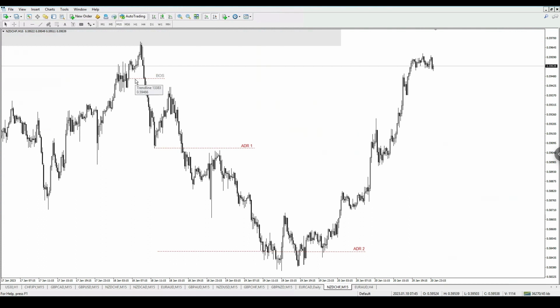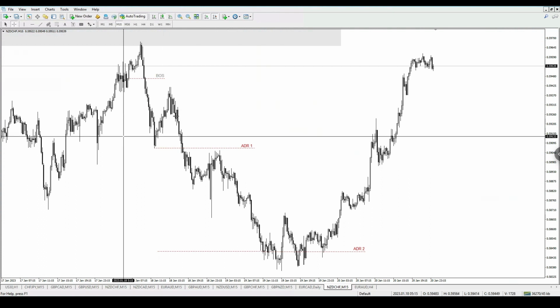So yes, this is what the Trinity alerts will look like for you on the chart, which is a lot better. People have been getting alerts and they've been coming through as a Telegram notification, but then they would have to go and draw them on their chart. I'm trying to get rid of that so that when you do have the Neo indicator, you will be able to see it on your chart, and it will print on your chart for you, so you'll be able to see it straight away.